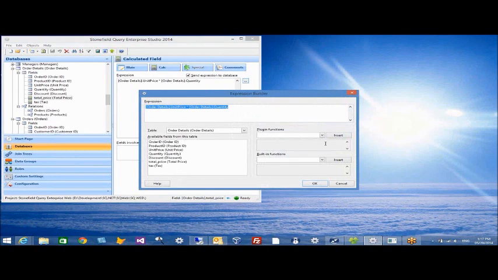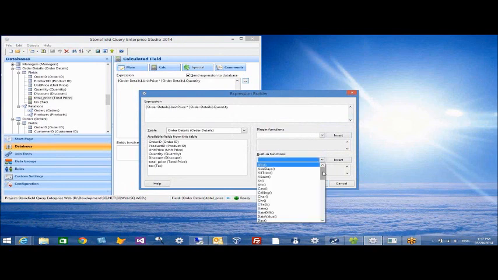One thing that's different is, over at the right here, the list of built-in functions. These are a new set of functions, although we've reproduced a lot of the functions we had in our desktop version, rewritten as .NET functions so that they would be available in any existing expressions you already had. We've also added new functions that in some cases duplicate the functions we already had, but they use the names of similar functions in Excel. Because a lot of people are familiar with Excel functions like EDate or Now, we've added functions with those names so they would be available here as well.